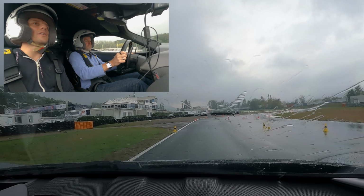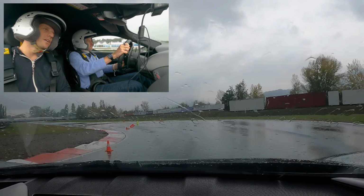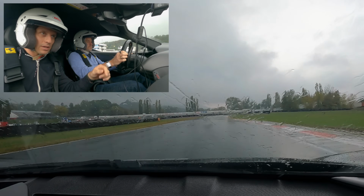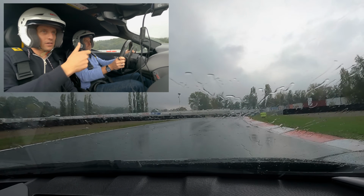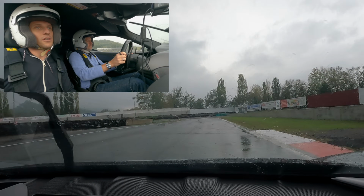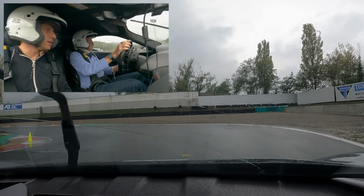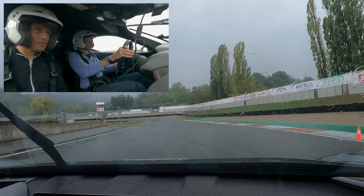And small brake here, release while you're turning, aiming for the cone, little bit of power, lift and left. Back on gas again, up to five, all the way to the left, 100 km per hour. If you want to increase the wiper, on the right hand side there is the switch over here, this one. Okay, sorry, we are good to go. Back on gas, staying on the right.